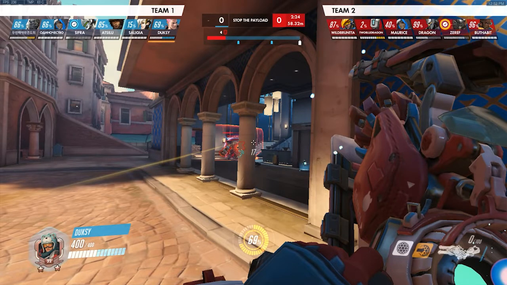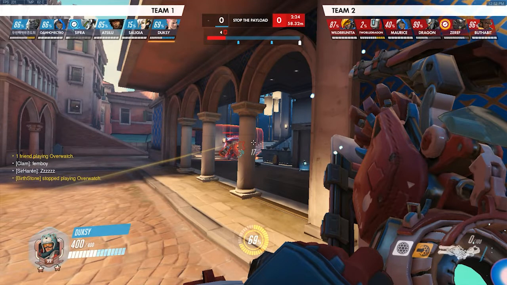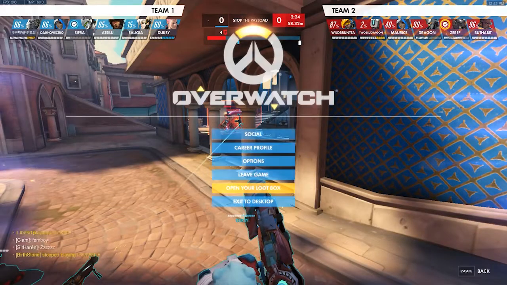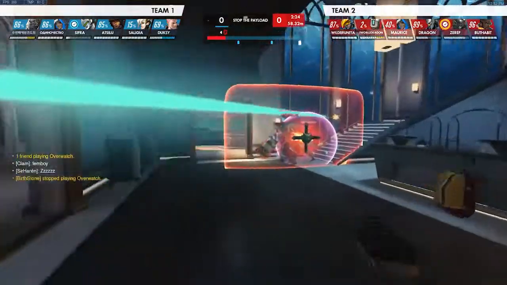The thing with this is that his team's right on his left, right? Oops, that's the wrong thing. The enemy team is on the left of Reinhardt. They can heal him from there. Sorry, yeah, they can heal him from there.